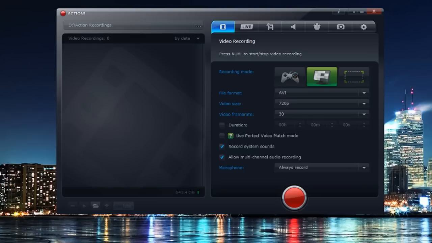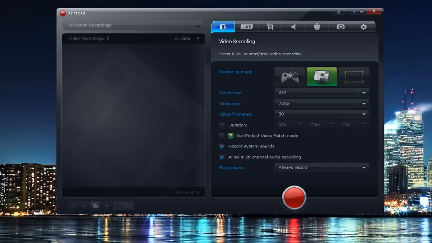But if you think down the line you're eventually going to make money, I wouldn't really want to risk it. If you're not making money now, I think you should be fine with the $20 version. But if you're going to be making money in the future, I don't know if they could delete your license or stuff like that. I'm not sure, but I wouldn't want to risk it if you're making YouTube videos, so I would just go with the $40 version. It is a big investment, but I'm going to show you why, in my opinion, if you're getting kind of serious into YouTube, this is totally, completely, 100% worth it.